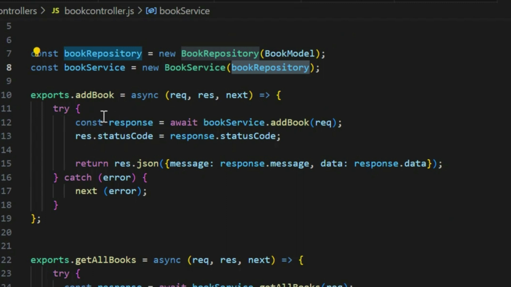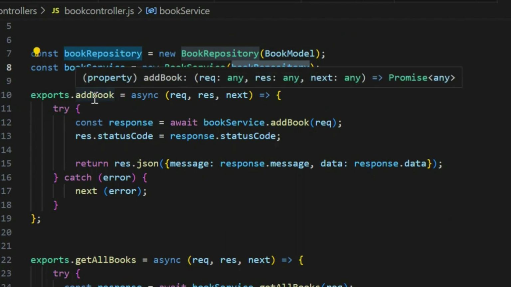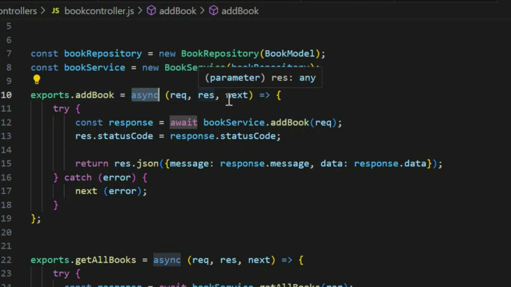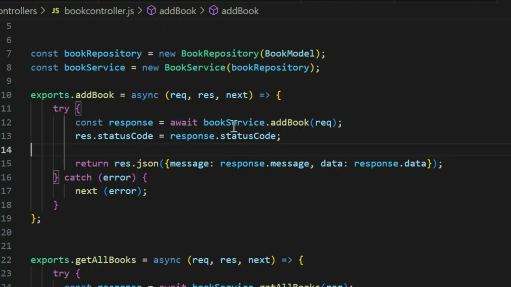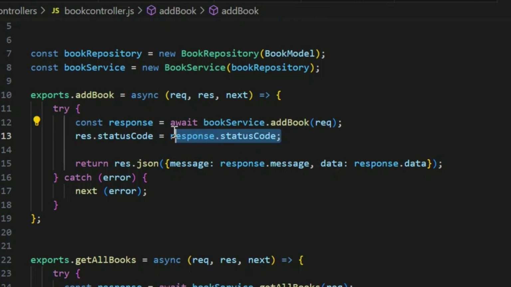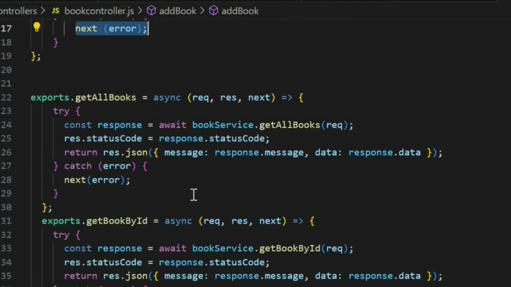Now I'm defining and exporting the methods one by one in the controller class as well. So the method name is addBook and it is going to run asynchronously. It has request, response, and next parameters. And in this method, I'm calling the method of the service layer, that is bookService.addBook. If everything is fine, the status code in the response object gets set accordingly. If there is an error, then the error will be printed here.